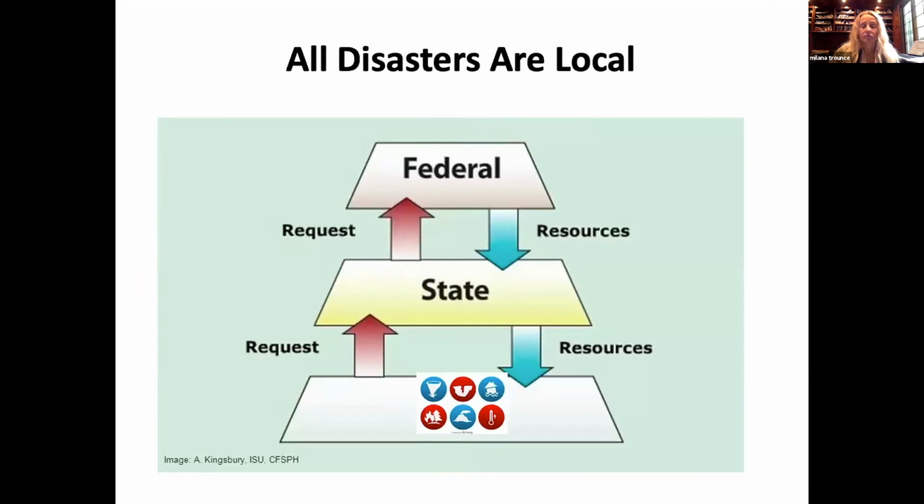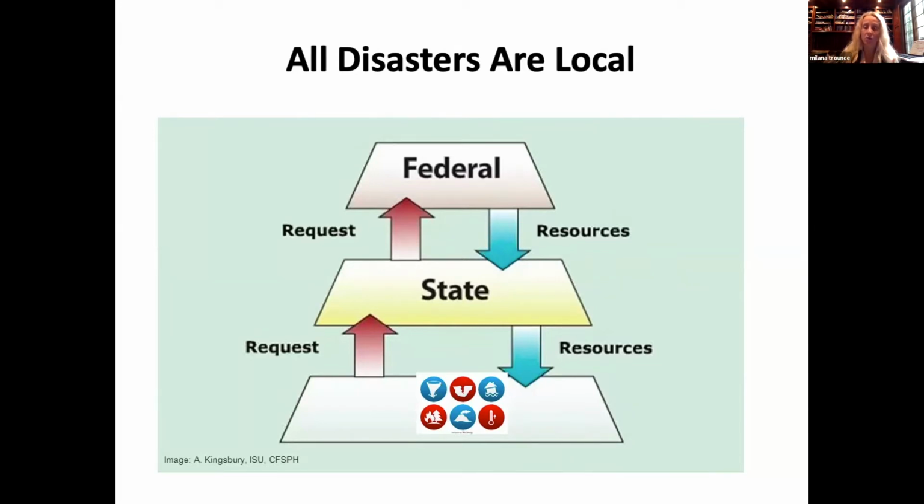And a quick point about disasters, because what we're dealing with right now is essentially an infectious disease disaster. People always have this concept of, oh, the federal government will come and rescue us. And they do have resources and they are helpful, and they try hard, but ultimately disasters are generally local, especially something like an infectious disease disaster, because if you have an earthquake or some kind of event involving war or hurricanes, these are more local.